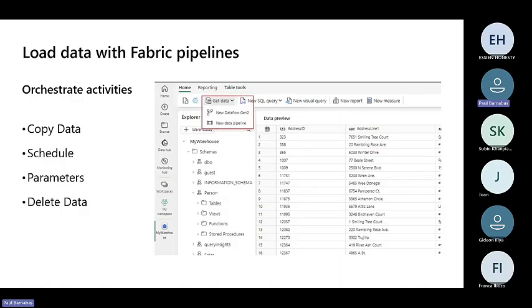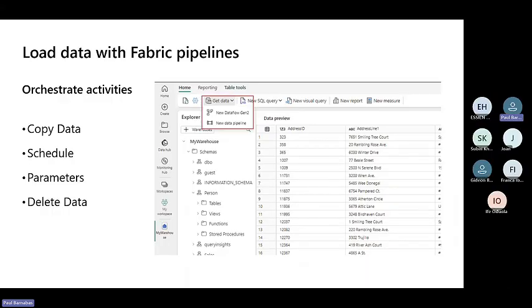But beyond that, there are some orchestration activities that you can do within pipelines. You can copy data, you can set up a schedule, you can define a parameter that can be used for dynamic activities, and you can also delete data. So all of these are different activities that you can define in a Fabric pipeline.